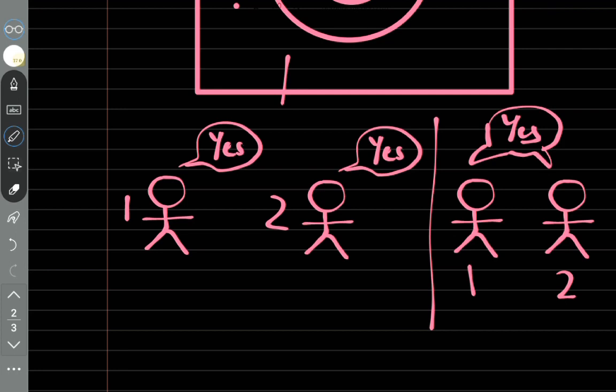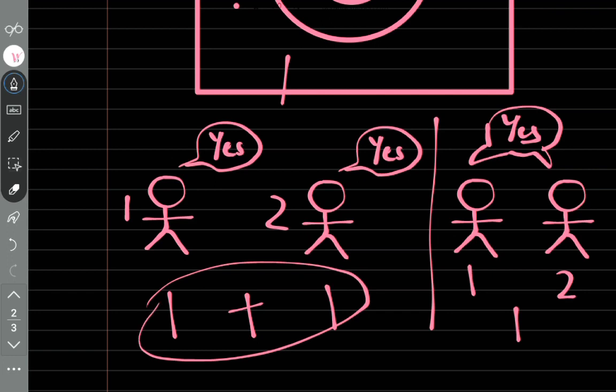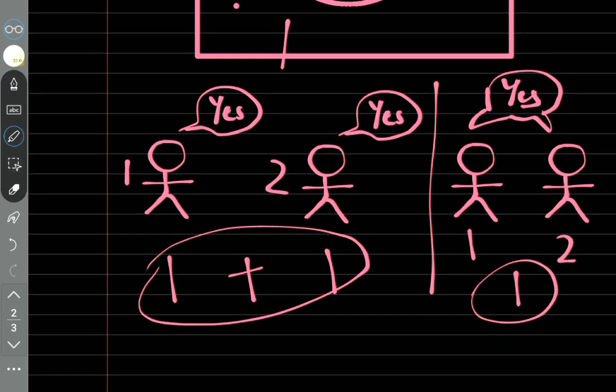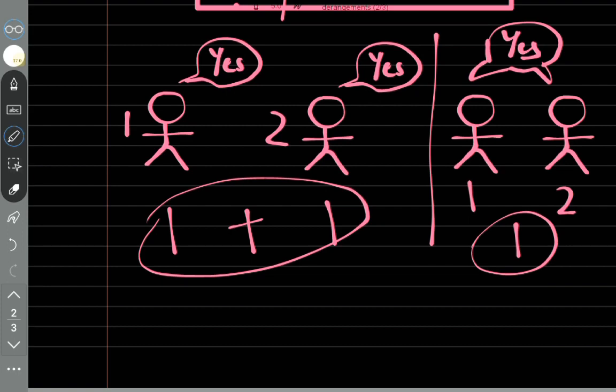So when boy 1 says that he had the same room, we count that as 1, right? Now we also have boy 2 saying that, so that's 1. However, what if you tell them both to come in the room at the same time, and then you ask them that and they say yes? Then that's also 1. And the thing is, both of them saying yes actually just represents one event. So what we need to do is subtract these. We need to subtract 1 from this value. This also holds for bigger values, like groups of 3 people and 4 people. That's how this works, and that is why we use the inclusion-exclusion principle when deriving the formula for derangements.